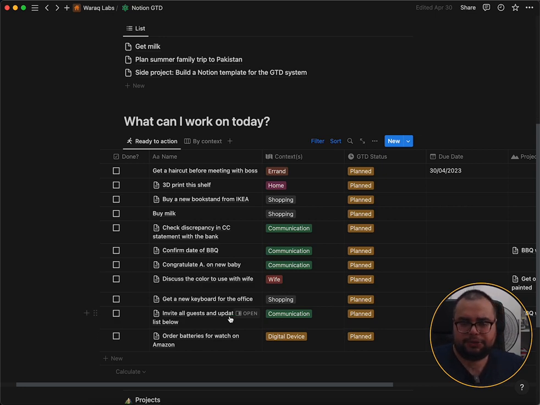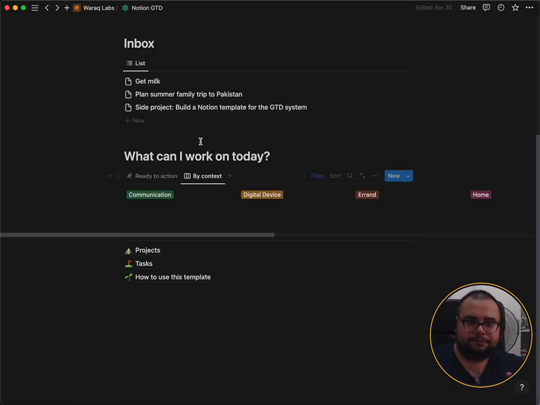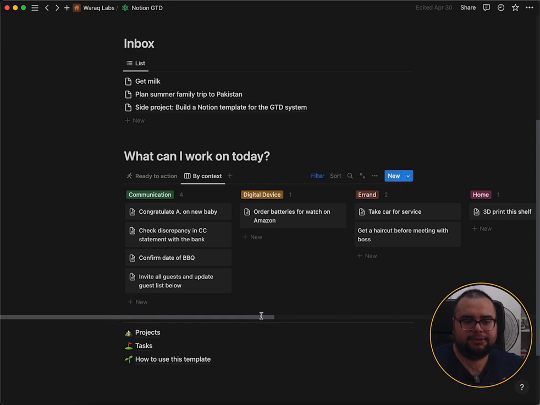The other way in which you can figure out what you should work on is by using the contexts view. And this uses the context that we assign to each task that we create, and this is another powerful feature of the GTD system.